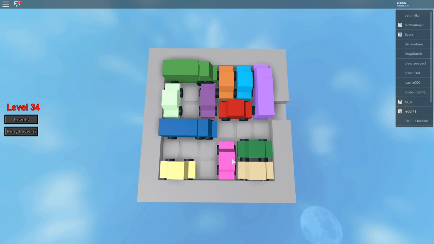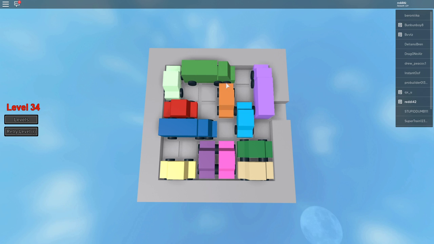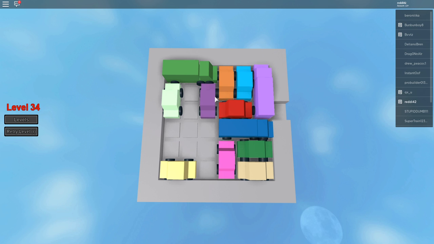Level 40, that's good. Easy, yeah. Okay, so I gotta move these two cars somehow to the left side. That doesn't really work too well. Going backwards here. How does this work? That's good. Good progress. Back where we were here.